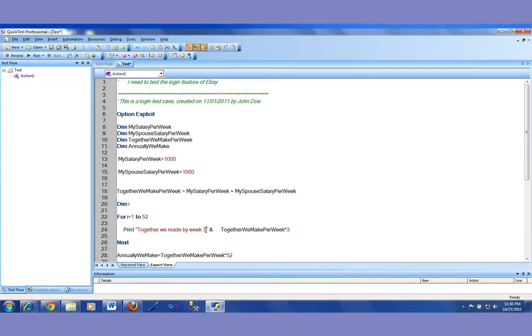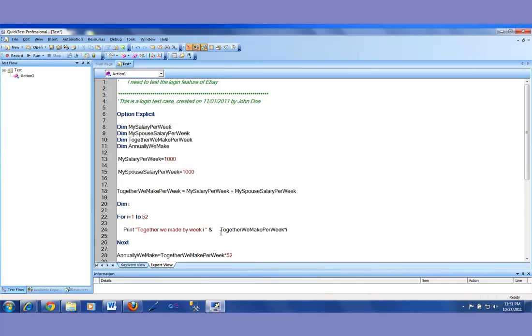So rather than changing it here, we are using this counter called I. In place of this 3, I can use I, and in place of this 3, I use an I here, and let's see what happens. Now notice that it says Print "Together we made by week" I, and "together we make per week" times I.